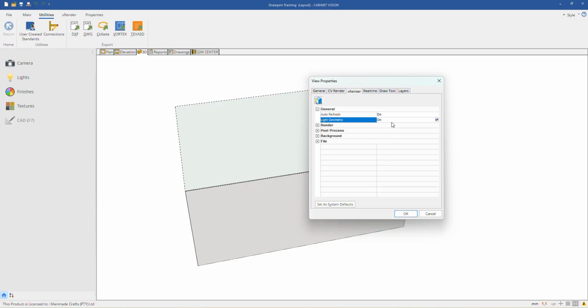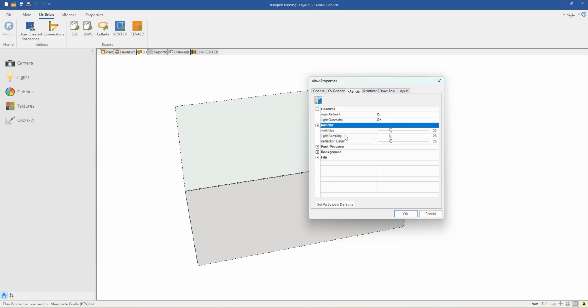Light geometry. You know what that is? That's almost like pixelation, isn't it? No. So you know what God rays are? If it's a cloudy day and the sunlight streaks through the clouds, it makes that ray. That's light geometry. Another word for it is a God ray. So what light geometry does is it actually adds those rays to your lights. So if you have a downlight, it's going to show almost like a ray. So you can switch that on or off. In this case, what do I leave on? You can leave that on for now.